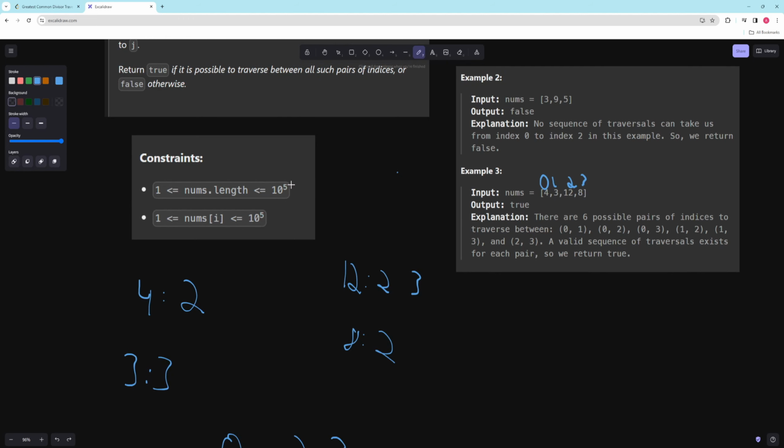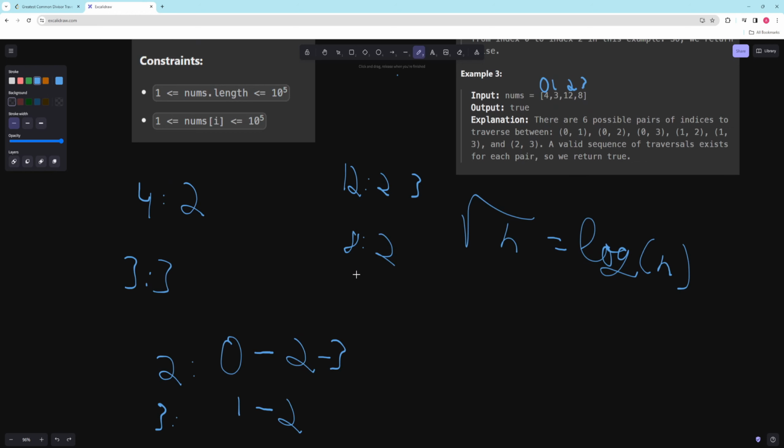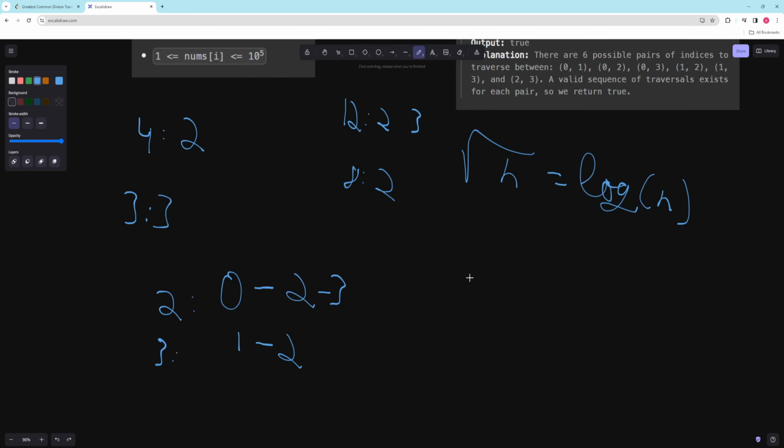So the worst case time complexity for a prime factorization using the thing that I'll briefly describe is root n, but for most of them it's going to be significantly faster, on average it'll be like log n or something, and then it will pass. Because root 10 to the 5th is a little over 100, it'll be fine. It'll basically barely pass. And the way to do that, I'll show you 2 different ways of doing this. The one video I have, and then there's another way that's a little bit more efficient.